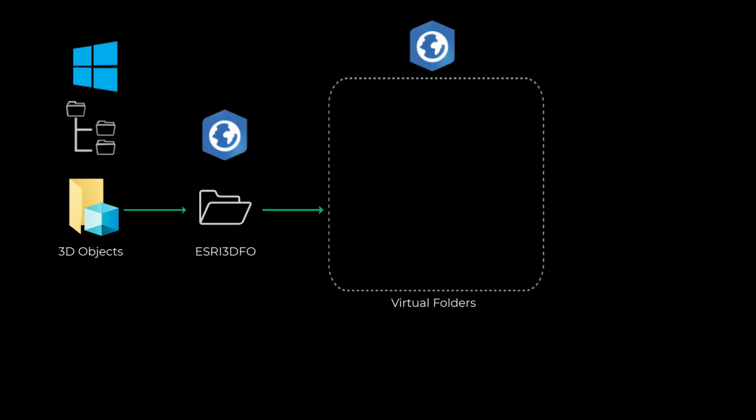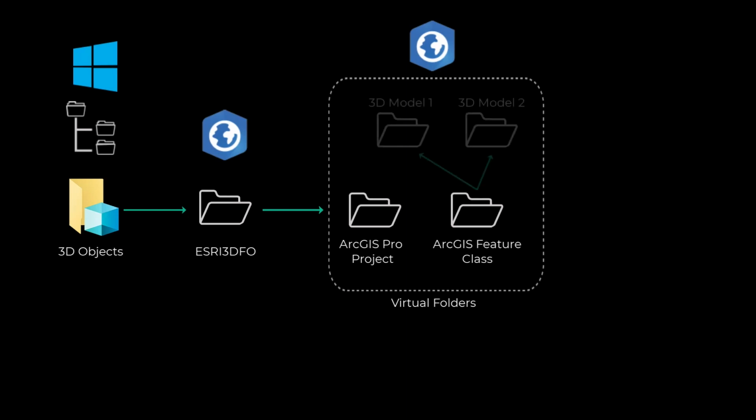The first level folder has the same name as your ArcGIS Pro project. Within the project folder can be other feature class folders, one for each feature class within the project that contains 3D feature objects. Within each of the feature class folders are a series of numbered folders, with an individual folder for each model in your Pro project. And these numbered folders are the files in the format that was originally imported into ArcGIS Pro.